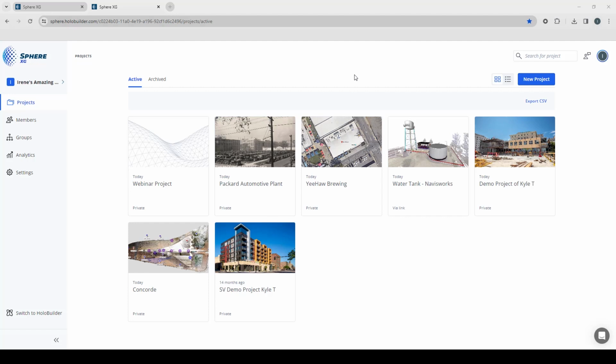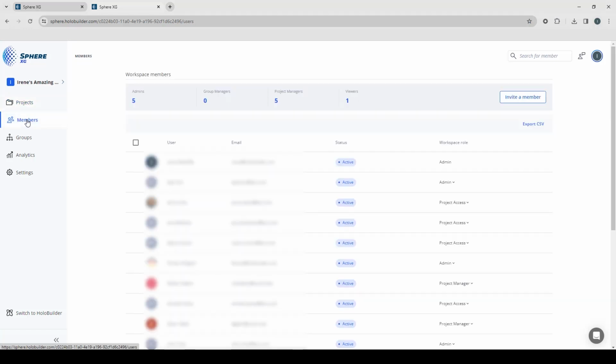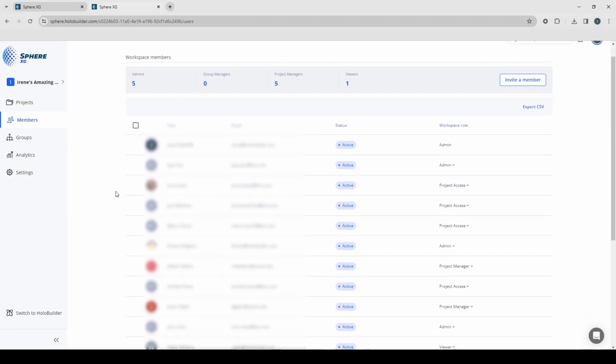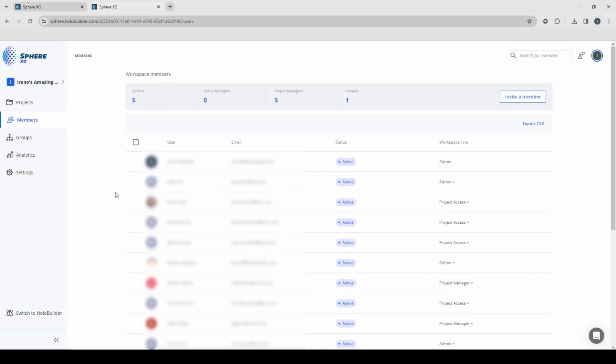To manage users within your new dashboard, on the left-hand side, select a tab called Members. So we see a little bit of information here. We're seeing a list of all the people who have been added to your workspace, and a little bit of information with all of these. Name, email address, the status.